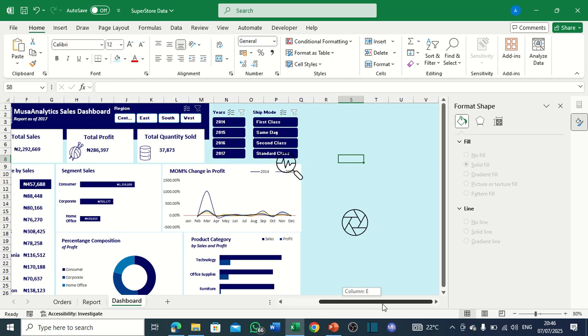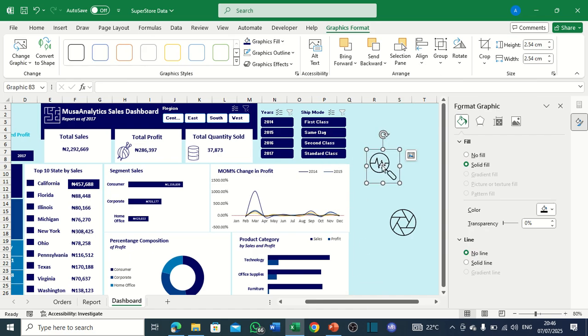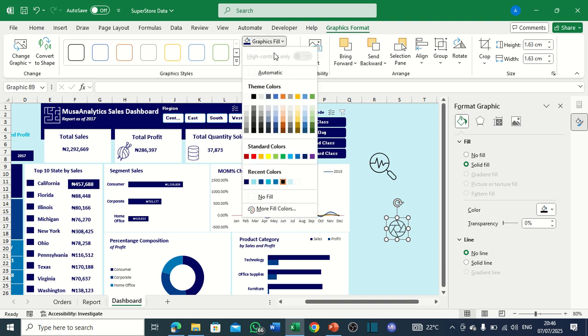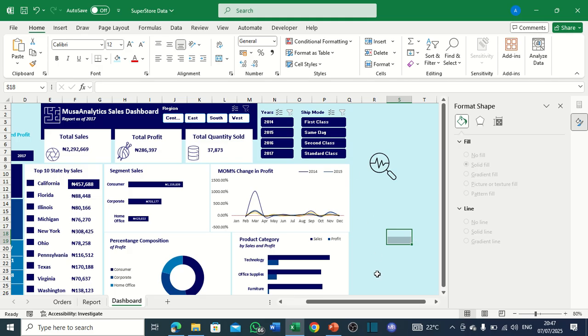Let's make it our total sales and change this color again to this field color. It's too big. Let's reduce the size again. This should be our total sales. I think it's fine there.